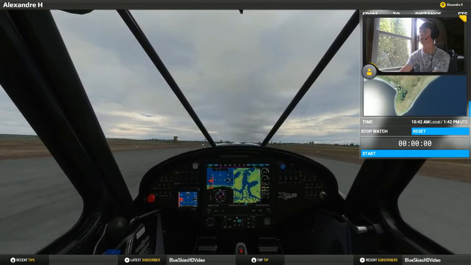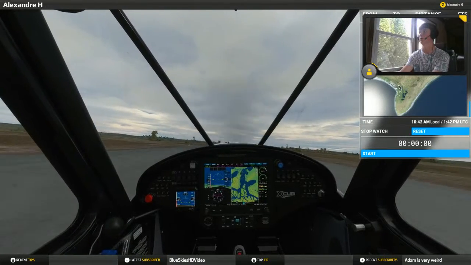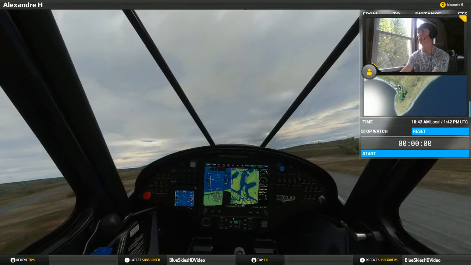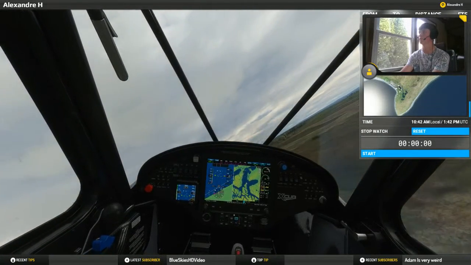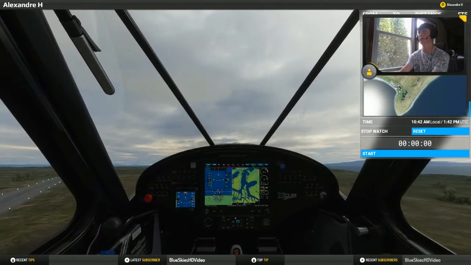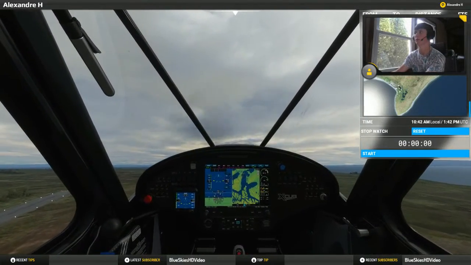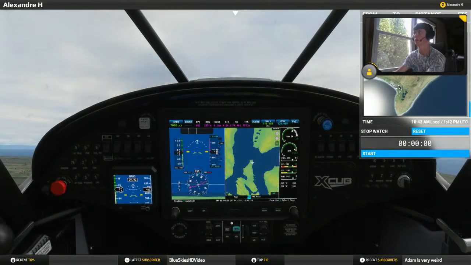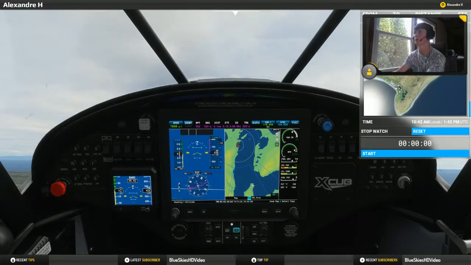So we got some wind coming across to the right. And now we're going to go ahead and rotate. And off we go. I'm going to put the flaps forward. And I think that's it. So we're aiming for this island up here. We're going to go ahead and snap to the plane. So that looks pretty good.